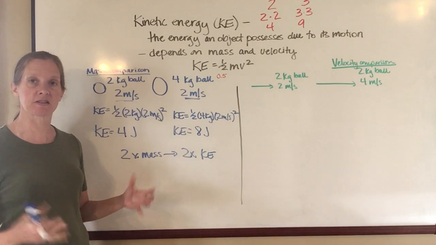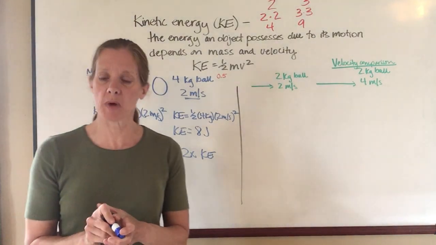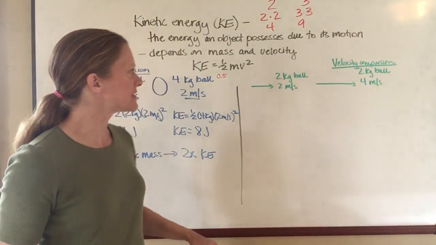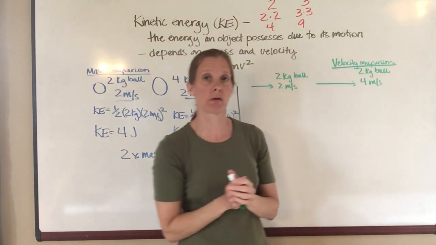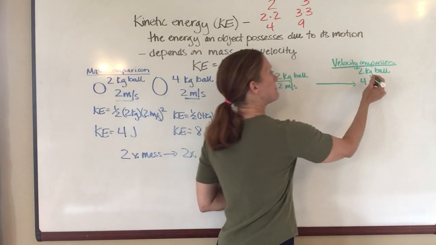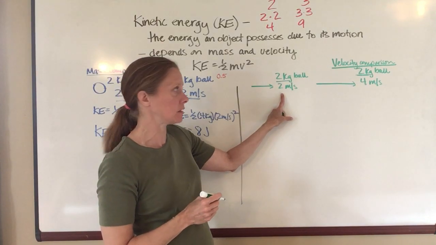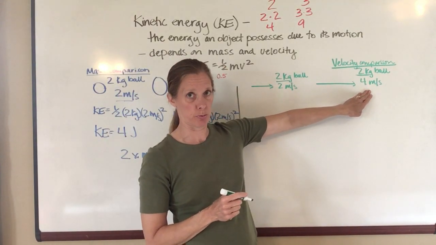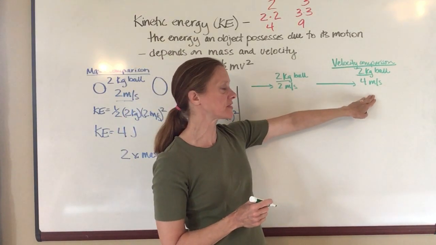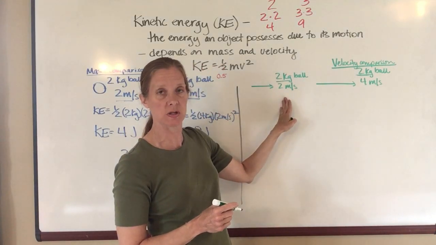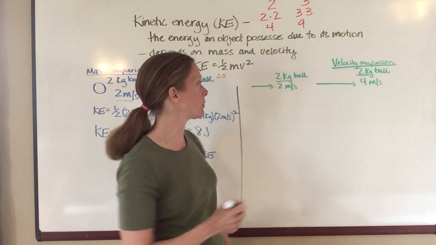If something is twice as big, it's going to be able to do twice as much work if it runs into something. Now, let's turn around and compare velocity. Let's say that I have 2 balls and they're both 2 kilograms. So on this side, my mass is going to be the same on both of them. But this ball is moving at 2 meters per second, while this ball is moving at 4 meters per second. So the mass is the same, but this velocity is twice as fast as this one. Let's check kinetic energy on these two, and let's see where we end up.